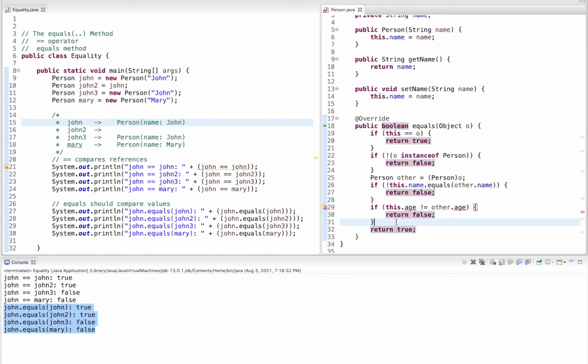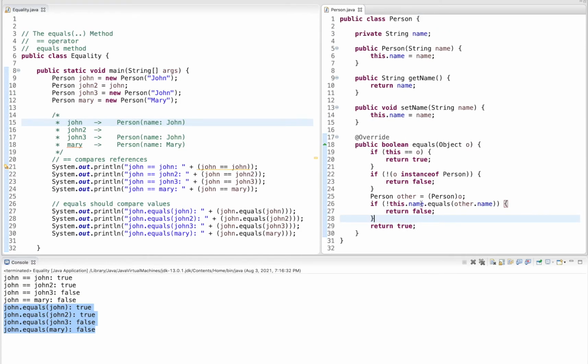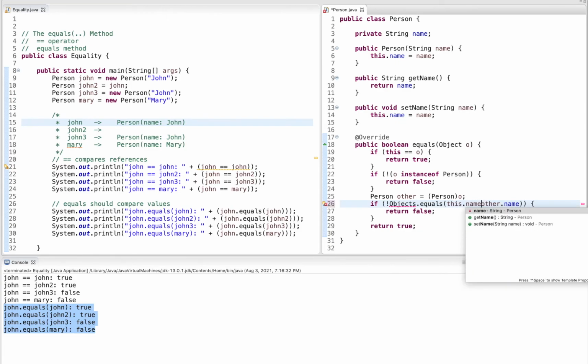So you have a bunch of statements here that compare objects. Now in this case, I only have name, so I can shorten this. I don't need this statement. And there's one more catch here, because when we compare objects, we have to account for null values. So name could be null. So I would have to do a null check first before I can compare the string to the other string. Now there's one convenience method that I can use from the Objects class, Objects.equals, and then I can use this.name and other.name.